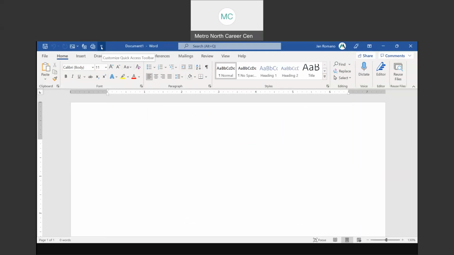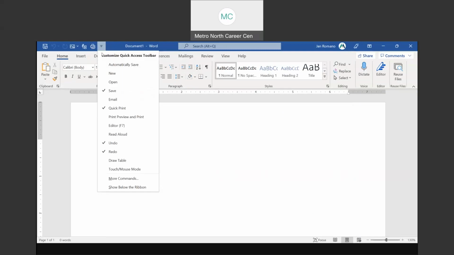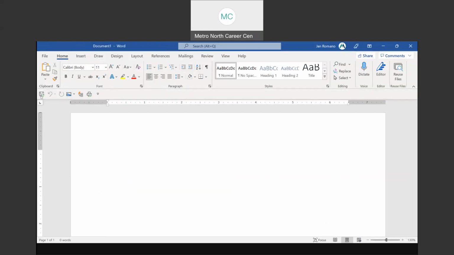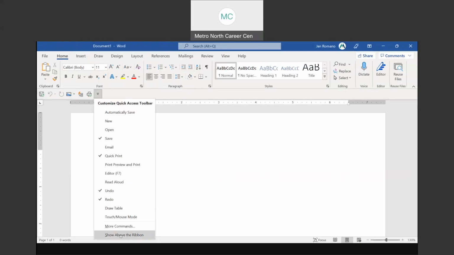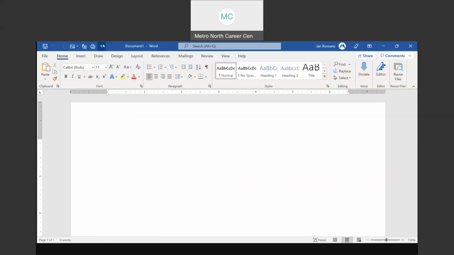Now, one more thing about the quick access toolbar, and then we'll move on. Watch when I click this down arrow. I can show the quick access toolbar below the ribbon. So when I click on that, here is the quick access toolbar, a little easier to see. And then of course it'll go all the way across. It does use like half an inch of your screen, so it pushes your document down a little bit. But a lot of people prefer to put the quick access toolbar either above the ribbon where it typically is or below the ribbon, and that's up to you.